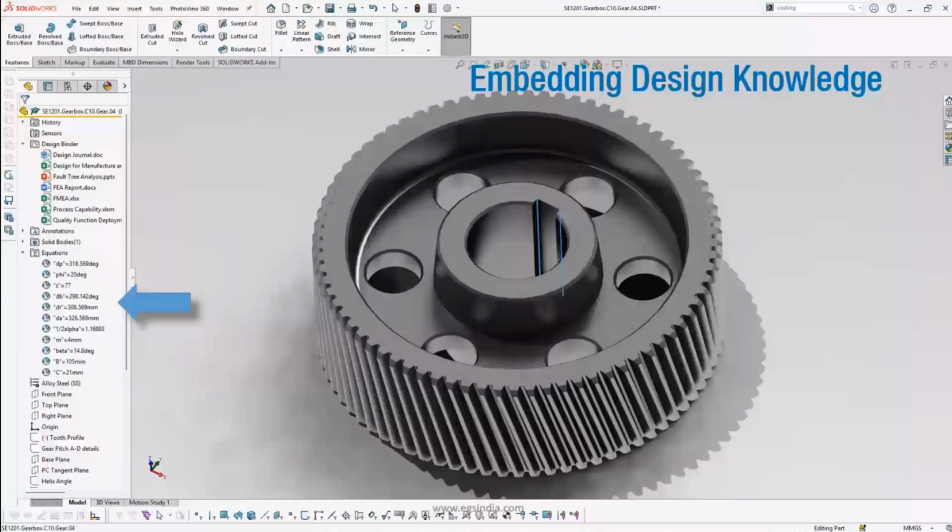Now, these equations are driven based on knowledge, based on engineering principles, based on many considerations that are coming in. So you can use your equation editor, you can use an external text, you can manage all these things for standardized parts. I hope you are able to see it.